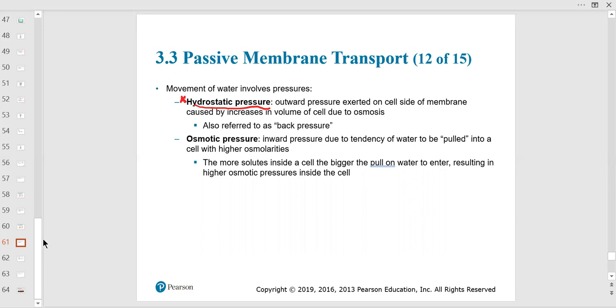And osmotic pressure is about the water around, or what's in the extracellular fluid or what's in the cell, depending on where it's going. So the solutes, like sodium, I keep saying sodium, or large proteins inside the cell, can draw water towards that. And that results in a pressure against the membrane. So these forces kind of counteract each other between the movement of water and the movement of, let's say, arteries and veins, the blood through that area. So that's where we're going with this, right?